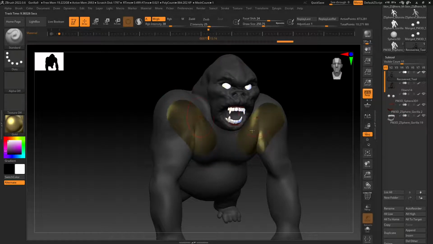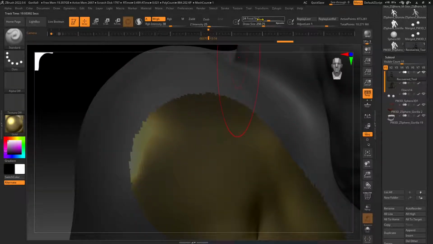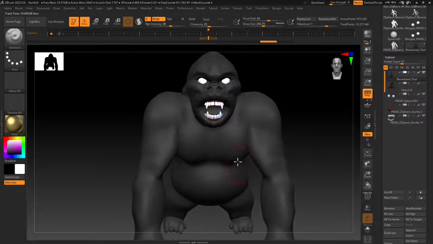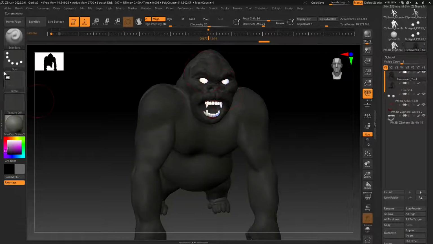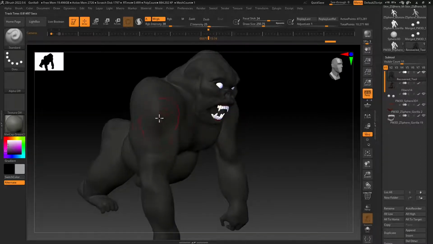Now you can also paint with the material and color together. So you can paint different materials on your mesh, but it's going to look a little bit awkward, especially if you don't have a lot of polygons. You can see there that there's going to be the passage from one material to the other. So you should always keep the base material as a base and then paint with different colors. So right here, I'm using this one, which is a dark green, gray. And you can see I'm starting to paint some areas with a whiter, brighter color.